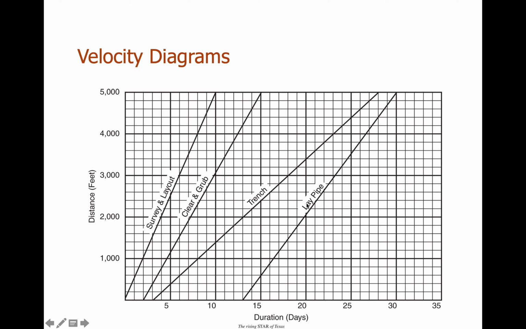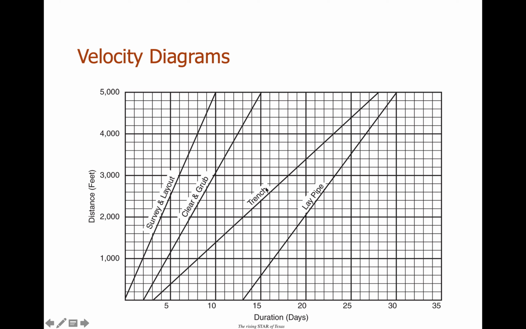And so if we didn't think about this, we would just be like, okay, well, trench starts one day after clear grub. Well, let's do lay pipe 2 days after. Well, you could see the line has a slope approximately like my cursor and would overtake trench right here. Okay, well, what 4 or 5 more days, somewhere in this range. Okay, well, if we continue the line, well, they would get overtaken right here. Well, the faster way, as it was articulated in the previous slides, was to look at the finish, then work backwards to figure out when lay pipe starts to forecast these activities.